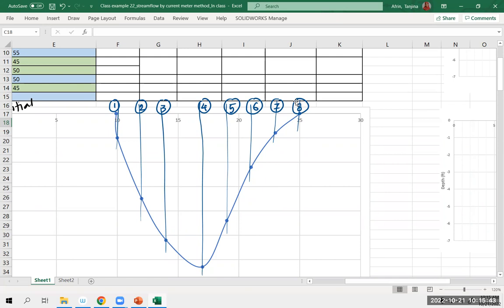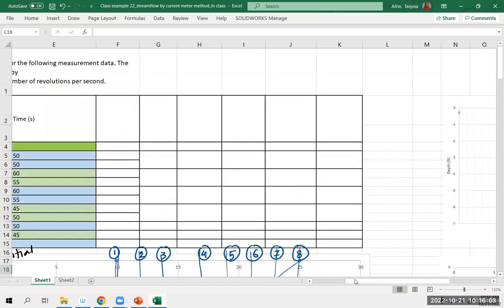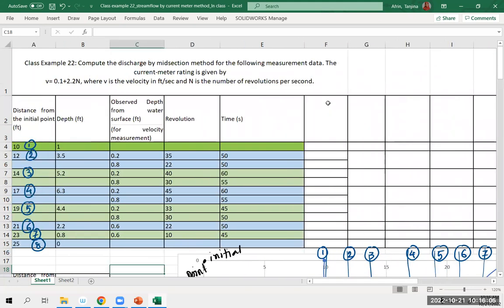Okay. Now, for each section, we know the distance from the initial point, right? 10, 12, something like that. We also know the depth for each section as well. Okay, great. Now, our main objective is to find Q equals the summation of these ones, right?